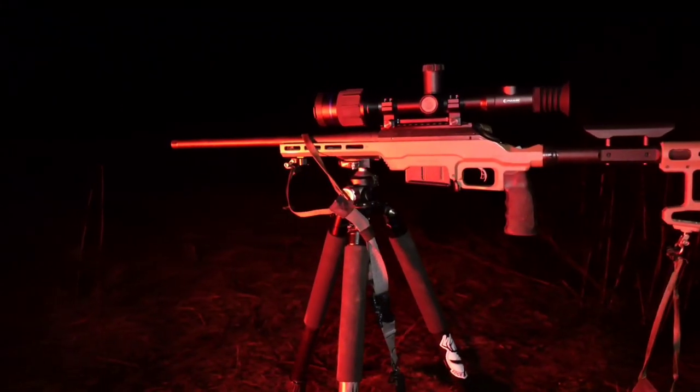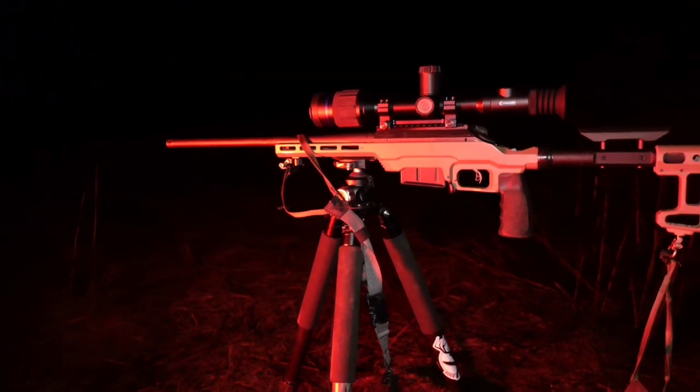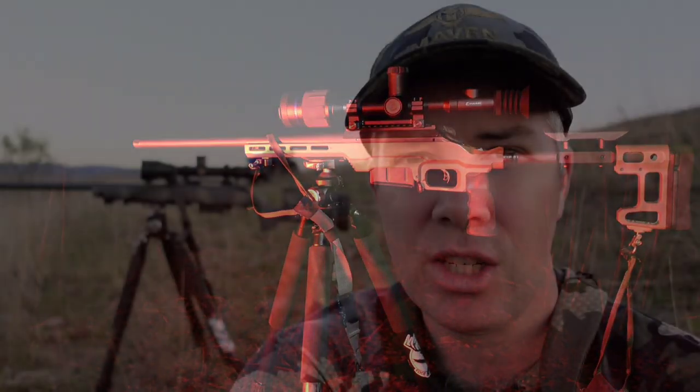If not, I've got the .308 with the Thermion on it tonight. I know I get a lot of heat about why I shoot small game with a .308, and unfortunately this trip my 6BR is out of action. I've sent the bolt away to be spiral fluted, so .308 it is. I'm pretty sure that will work on foxes though.